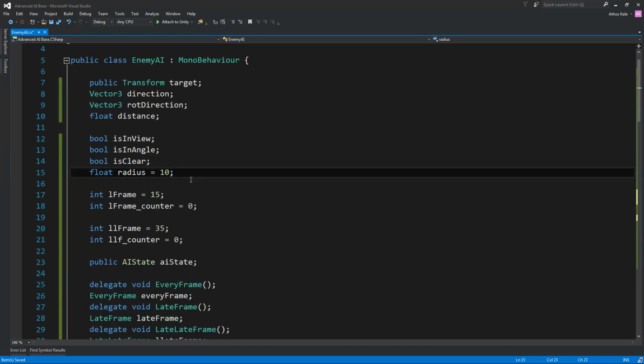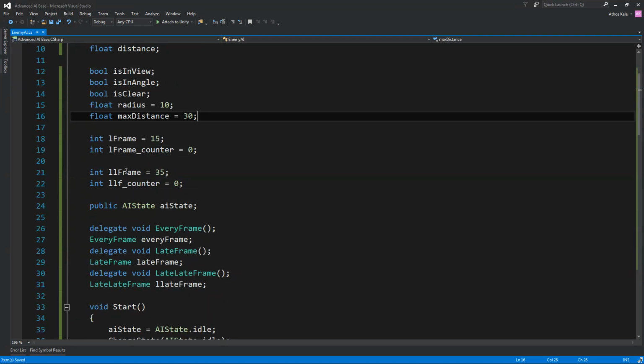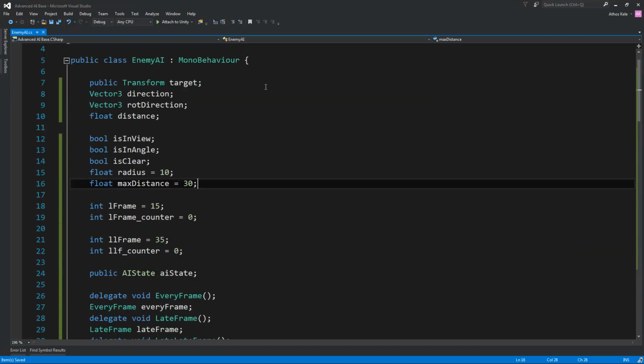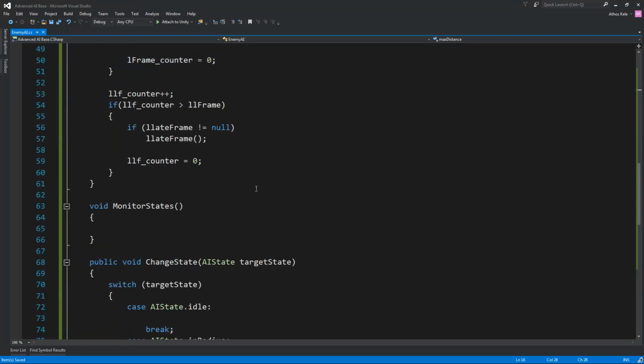We have our radius, let's call this max distance, and let's just set it at 30. The numbers I'm using for all of this are entirely random, so you probably want to change them and tailor them to work for your own case.